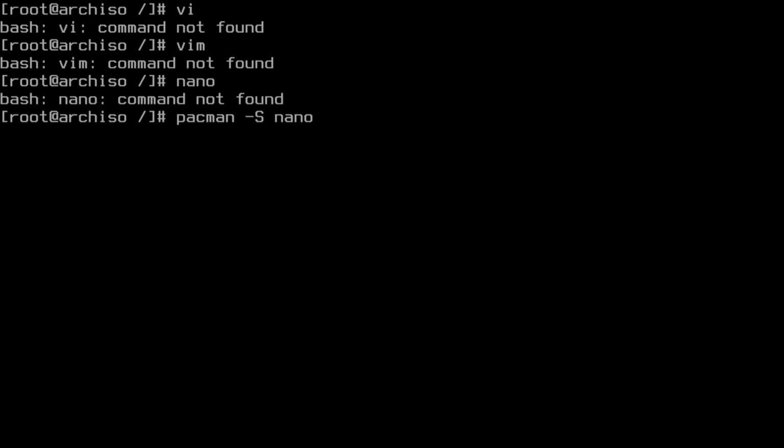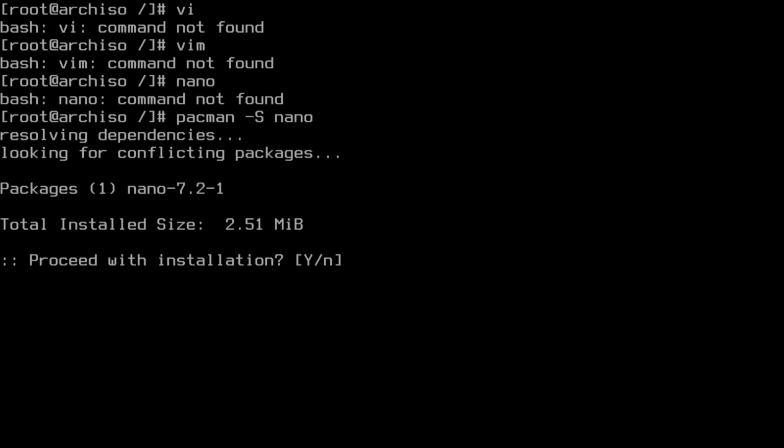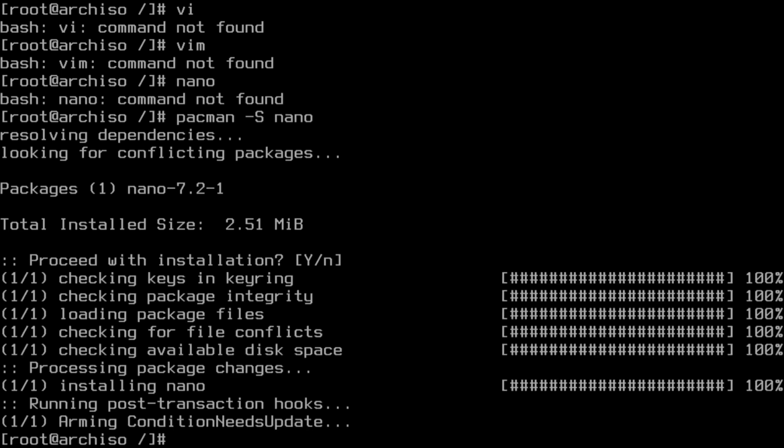Okay, we will install nano. Here it is asking us if we want to proceed with the installation, and the default is yes, so enter. Okay, we have nano. Now we need to edit a file. So nano /etc/locale.gen.